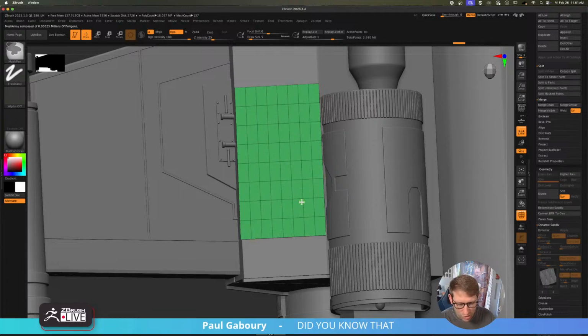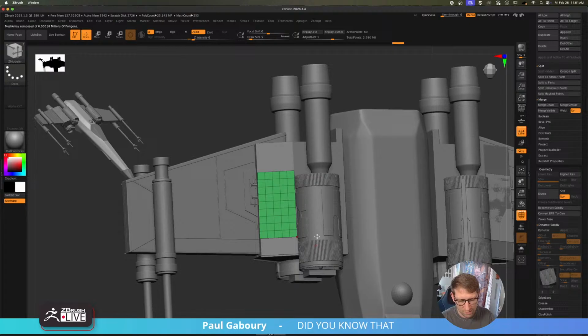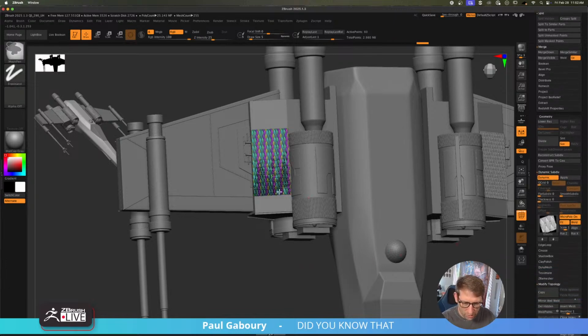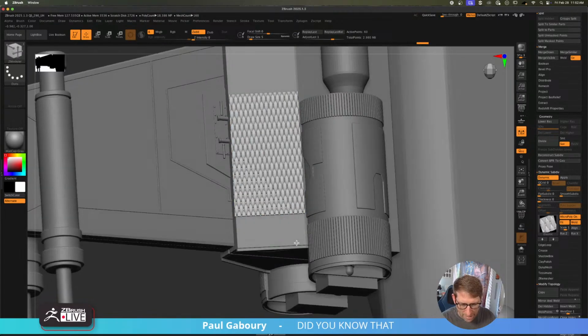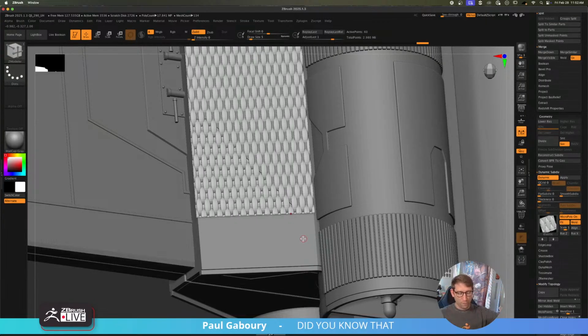You, of course, could just do this with ZModeler as well, right? Because there's nothing stopping me coming to ZModeler and saying insert multiple edge loops this way, and then going that way, and then there I have that. Now, I want this, okay, because I'm going to turn on dynamic. And now if I turn on micro polys, right, we are now getting the pattern that I want. It's there. So this is laying perfectly for me in the way that I want it to lay here.